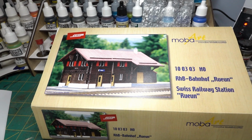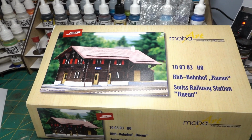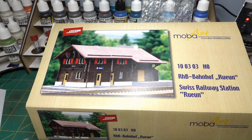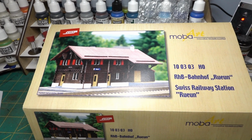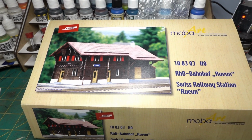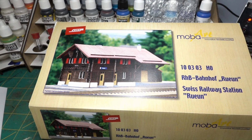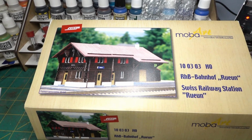As you guys might know from watching the channel, I have an affection for the Swiss railways, the SBB and also the RhB, the Rätische, I apologize if I didn't say that correctly. That's their meter gauge railroad, which I just think is the coolest thing around. If I could redo things over again, I'd make another layout based on the Rätische Bahn. I just think it's cool. Anyway, on that wild tangent, this station, the station at Ruen, R-U-E-U-N, so I'm not sure I pronounced that right.